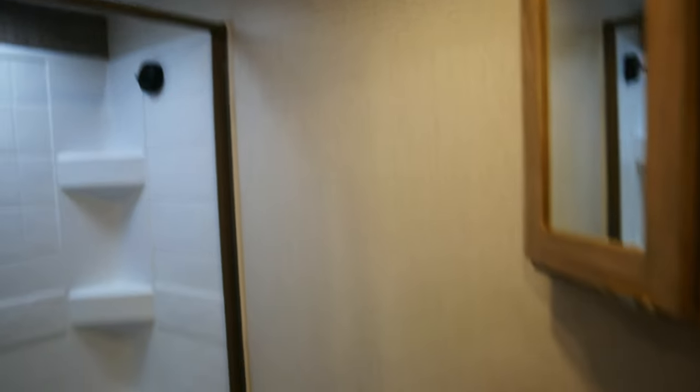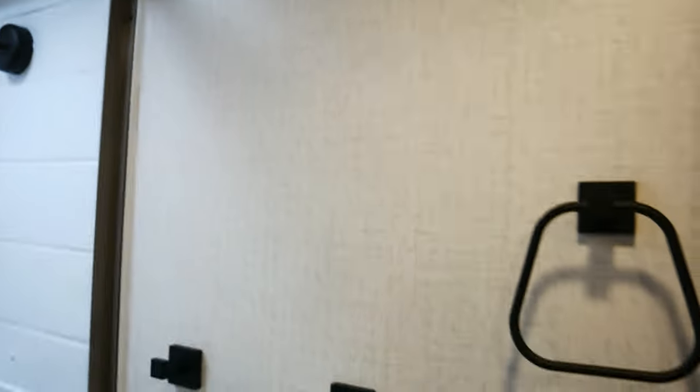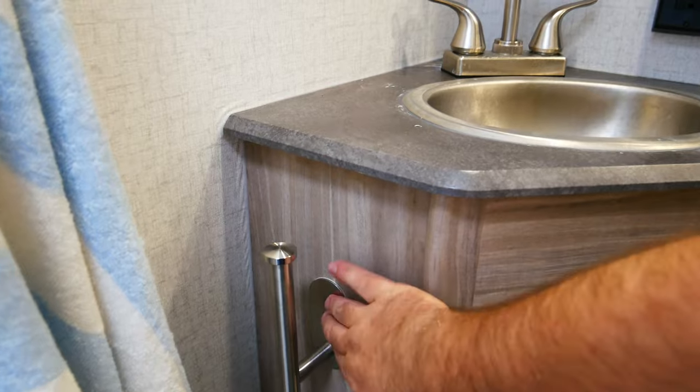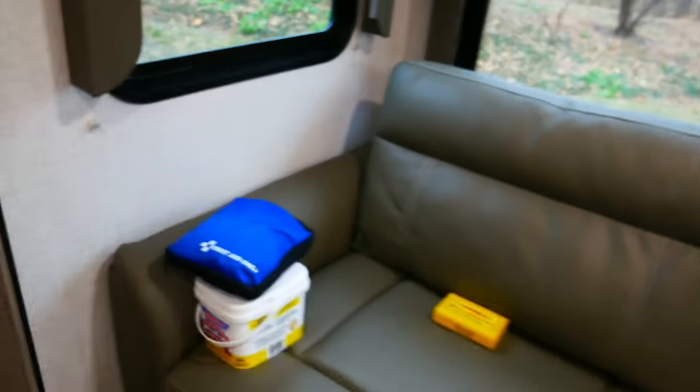Now let me show you the final product on this wall. I went with black hardware — you didn't have to, you could go with silver, but I matched it to the existing fixtures. Here's the hand towel right by the sink, and this is as much as the door opens, so there's no interference. I've got four towel holders on the wall — towels won't touch the floor at this height. The toilet roll holder is installed vertically because in a camper that prevents the roll from bouncing off. That's a good towel rack setup.